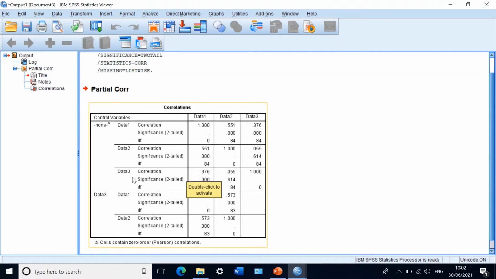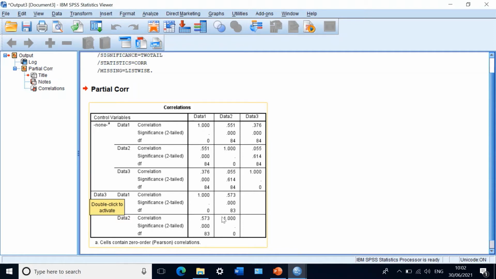3. Now, if I remove the influence of data 3 from both, I will look at the correlation between data 1 and data 2. When controlling data 3, we can see here that the correlation between 1 and 2 is still positive, still statistically significant, but it increased from 0.55 to 0.57.